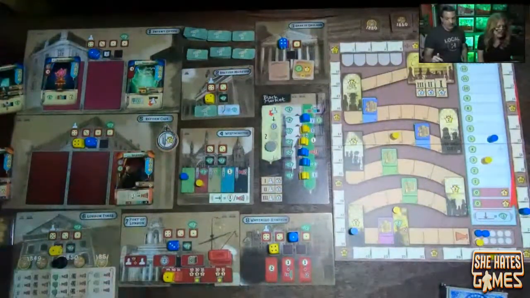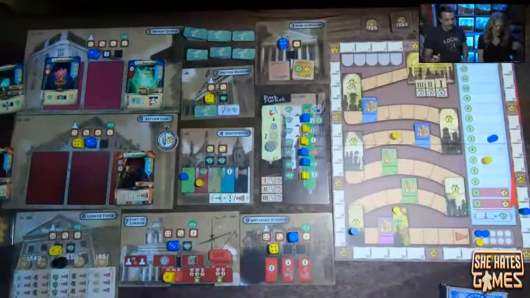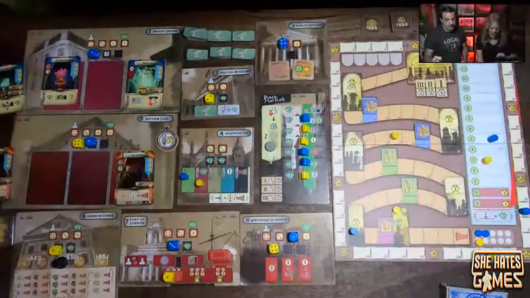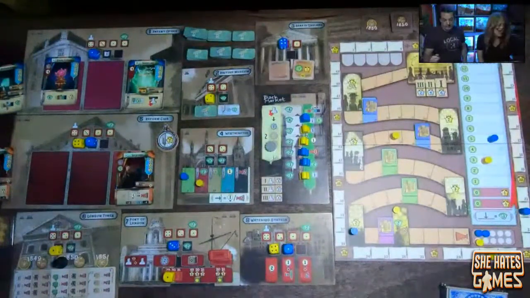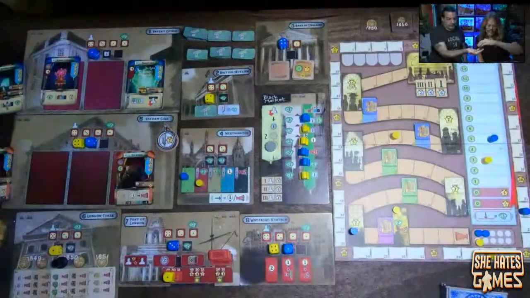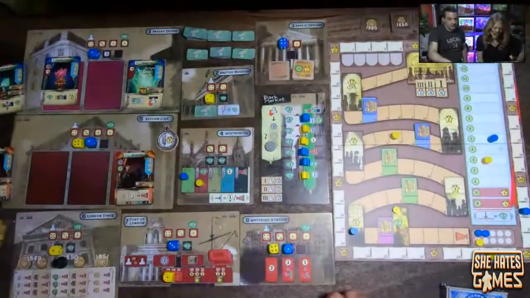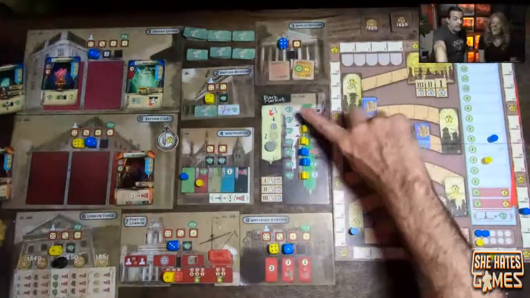All right. Okay. That's my turn. I'm also going to take the 2 energy. And I forgot, when I placed my free admin guy up here, I get a gear.